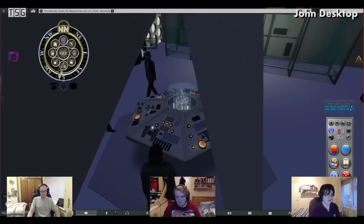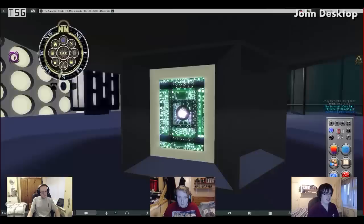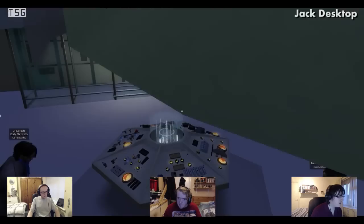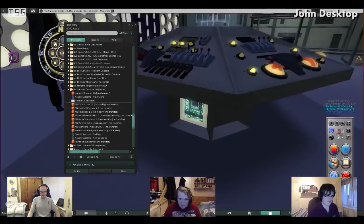Yeah. And that's because we have to actually set up the fluid link and set up the navigation key that allows us to fly the thing. So we do that by finding the thing. Let's close that, open that. And if you look underneath it, you'll now see there's a circuit board with electricity. Oh, see, Jack? Hang on, I'm just moving around. Oh, yep, I can see it. So what we do is we just simply grab the fluid link out of the inventory. Drag it onto the ground and it should... There we go, slots itself into place. Now I can go ahead and activate it.